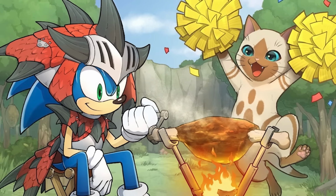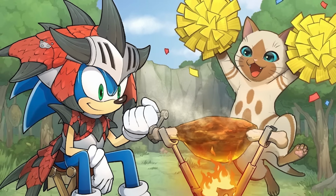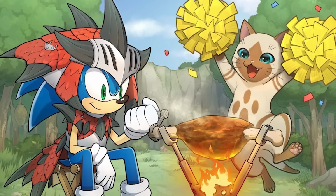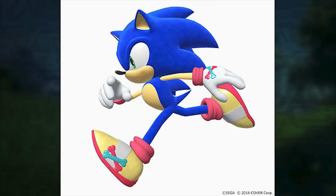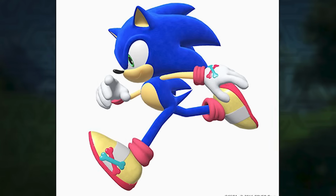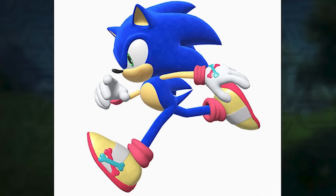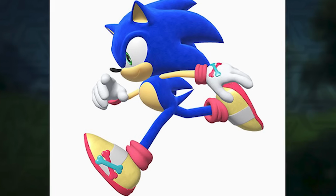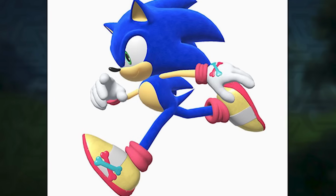So, starting off with the Monster Hunter cosmetics. First things first, I am glad that cosmetics are back in full force for Sonic Frontiers. The first look at the cosmetics that we got was the Coronet collaboration. I'm sure I'm not pronouncing that correctly, but here's the thing, no matter how I pronounce it, you guys are gonna tell me I'm pronouncing it wrong, so eat a dick.